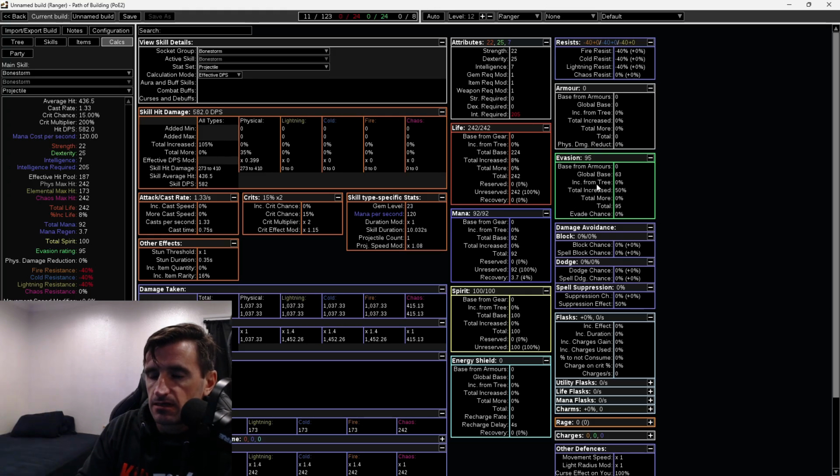Like for instance, let's say I want to switch out a skill gem that's in a specific build that I'm trying to make, and all of a sudden my damage sucks. I can pop over here, I can do the same change, and it'll tell me exactly how it's affecting the skill that I'm trying to alter.